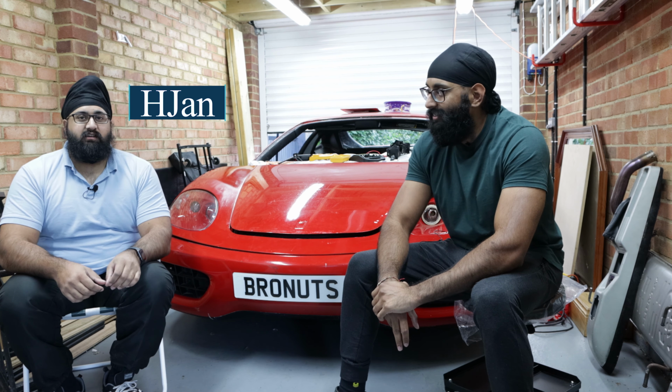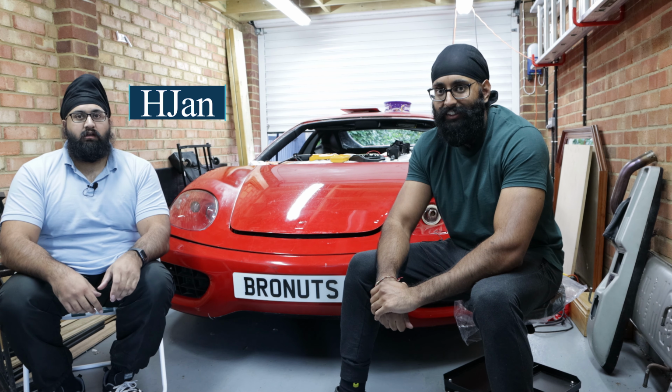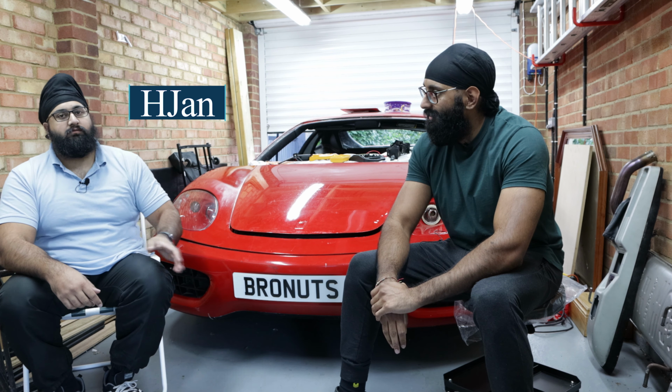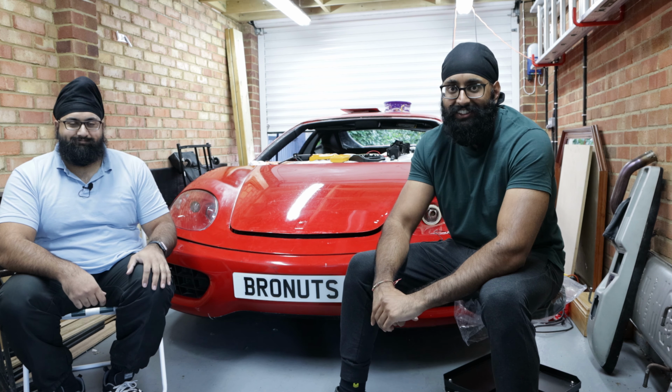What we do to start is we'll look at the workshop manual diagram of how the system works, and then we'll take you through from the back to the front what each of those components are and what we'll need to do for those. And when we get to the front we'll need to take the bumper off so that we can see the radiators at the front as well.